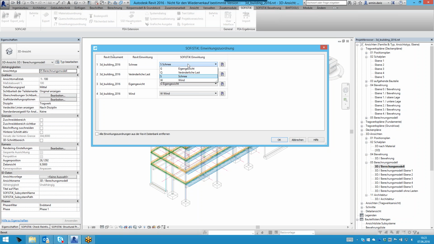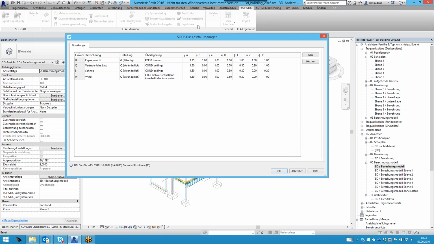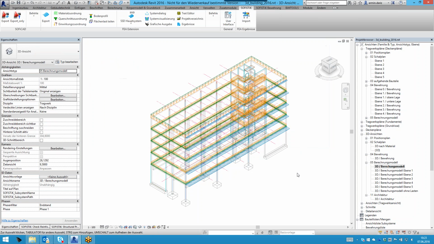The same thing here, you can apply different actions or create completely new actions. You should also be familiar here with this load case manager, where you can apply new actions quite easily, and you can apply that to your load case or to your action inside of Revit.